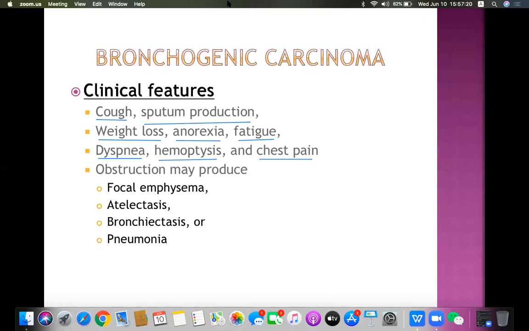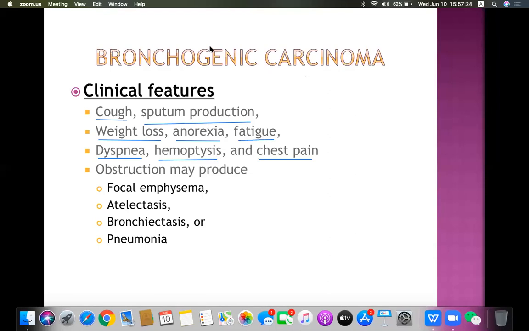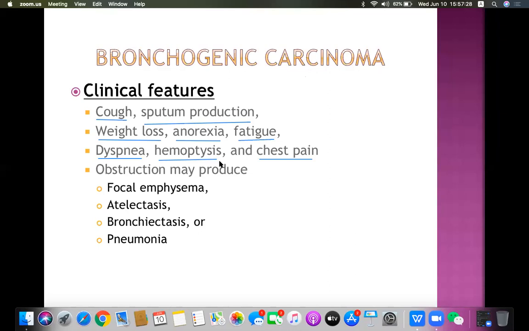Now, if an older person comes to the hospital with dyspnea, hemoptysis, and chest pain, without any doubt, I always think about a bronchogenic carcinoma. Though maybe we are wrong, nevertheless, the common thing has to be thought of first. That is the job of a doctor. The uncommon things will follow common things.